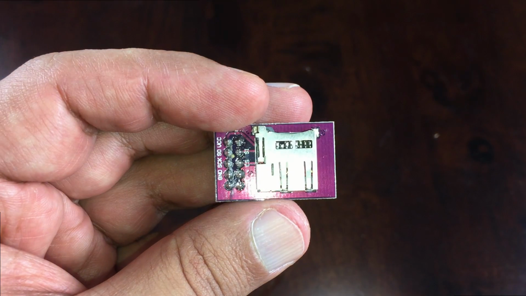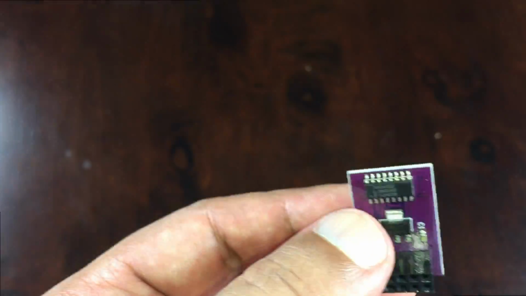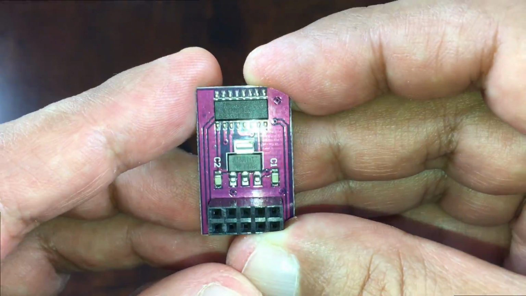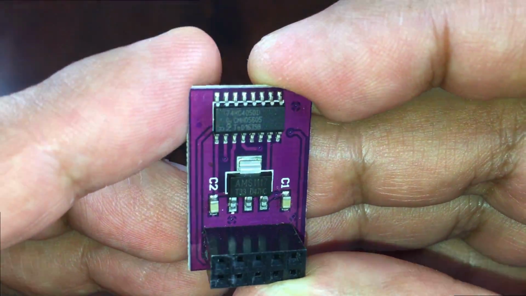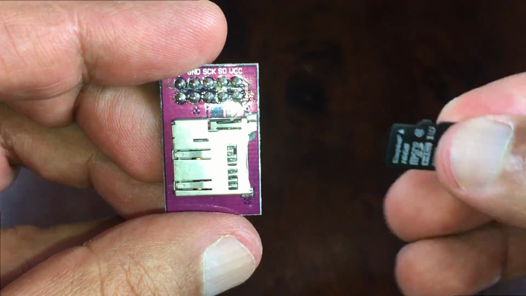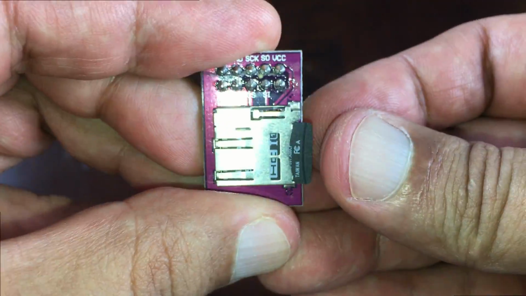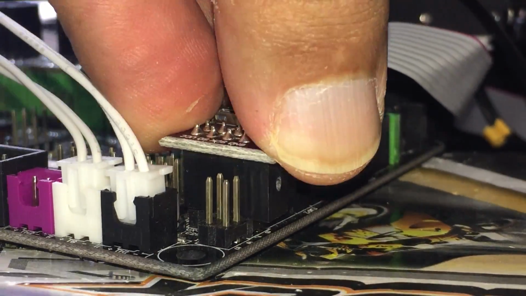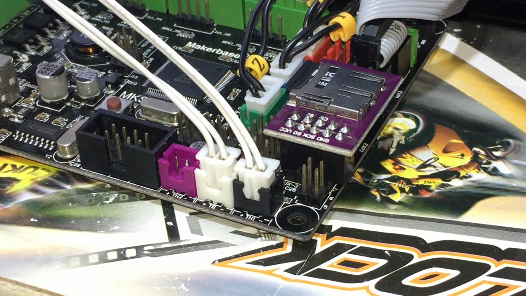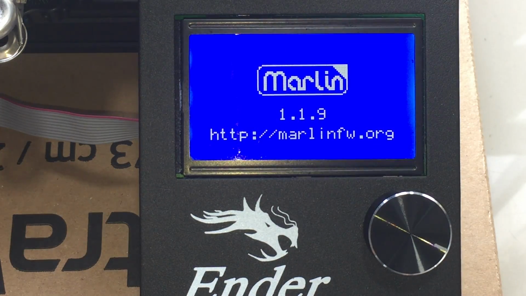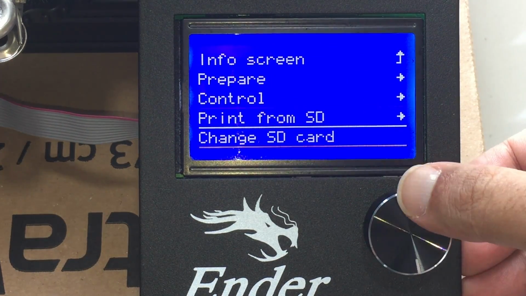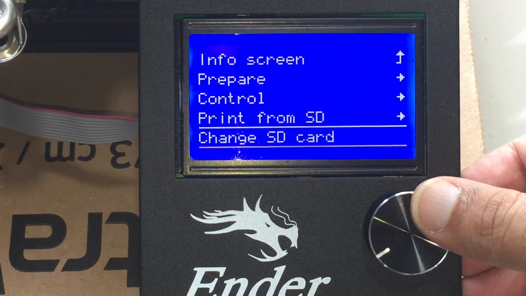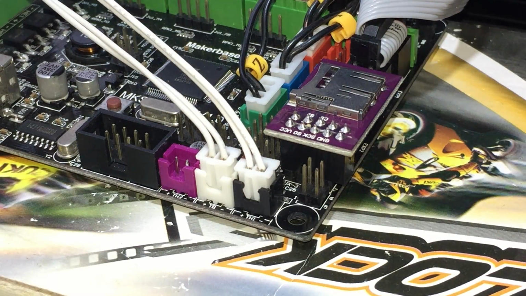In this video, I would like to share my learning and experiences while installing and configuring two cheap SD card add-on modules onto my MKS Gen L version 1.0 board. My board, which is set up for operation with the legacy mode TMC2208 stepper drivers, is installed on my Ender 3. I generally use Octoprint for all my 3D printing related activities, but needed an SD card slot for cases when the Octoprint interface is unavailable.